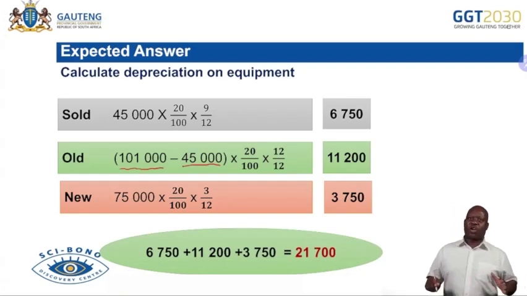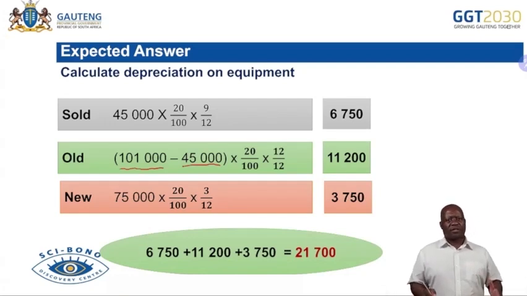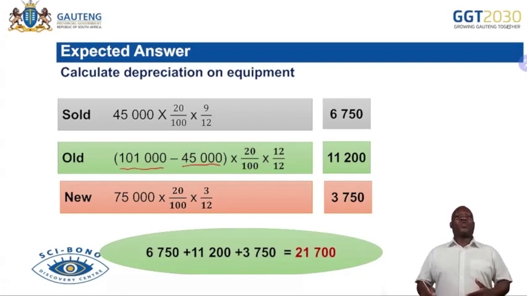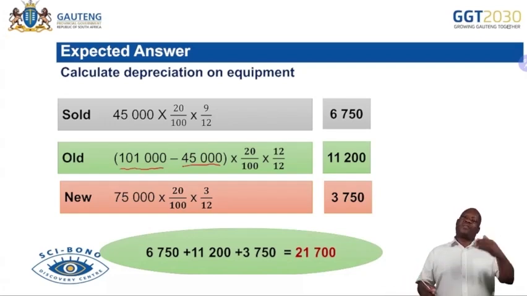Depreciation has been calculated. But now, let's turn to the next part, where we are supposed to calculate accumulated depreciation on the asset that is being sold. What you need to know is, to find accumulated depreciation, you are just adding up depreciation for all the months from the day it was bought until the present day.